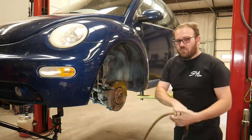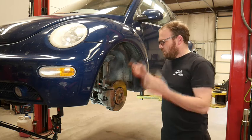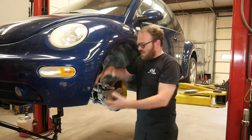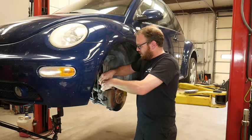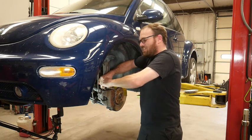And those of you that are familiar with Volkswagen, we don't have wheel studs. So you have to be careful when you pull that last lug nut out, the wheel will fall to the ground. And what I'm gonna do is, we're gonna take the whole caliper and bracket assembly off as a unit. So I'm gonna make sure to unplug the brake pad warning sensor.